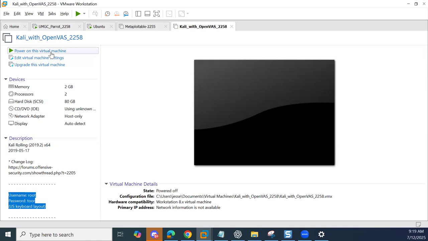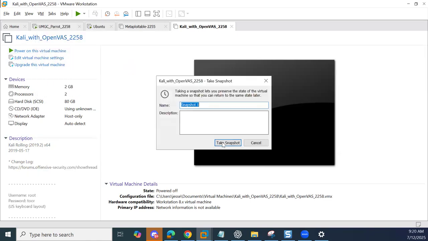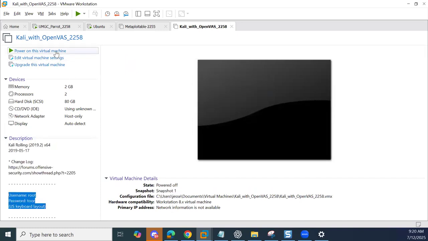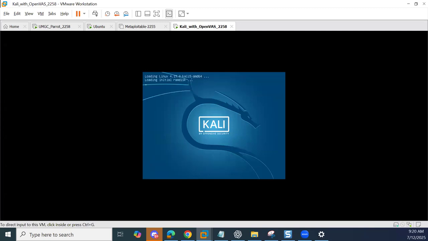If it were me, I would take a snapshot before I start, just in case I need to revert and mess everything up. Snapshots are a great feature of VMware Workstation. All right, so I just click power on, and then if you get a question, you can click I copied it or I moved it. You can put I moved it. That's it. That's the end of the video. Stop sharing and stop the recording.